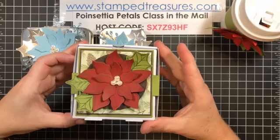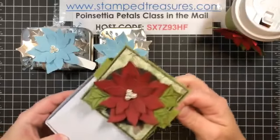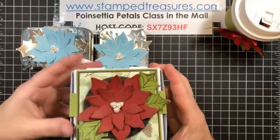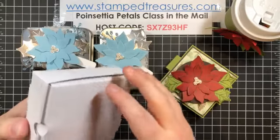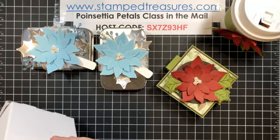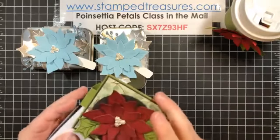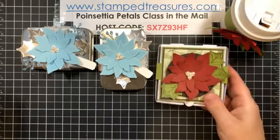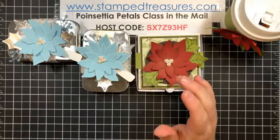Here is another idea. This is using our mini pizza boxes, and I don't think there's anything inside. I like to do belly bands. I like to get creative with the way that I decorate them so that they can be reused as well, because you put all this effort in. This thing should be popped up because this makes it easier to open. I don't have anything in this one, but again, a gift card fits inside of this. If you're going to all the effort of making these things, you want to get creative with the way that they open them so they don't rip them apart and then they go in the garbage. If they can turn around and reuse these products or projects, then that's even better.